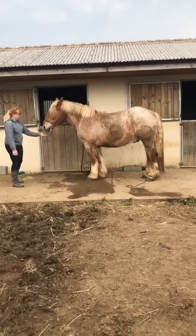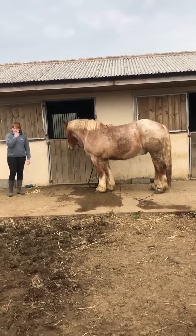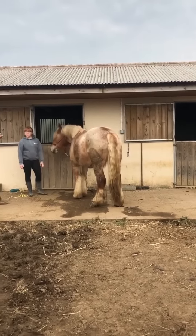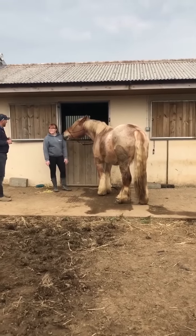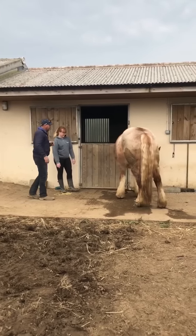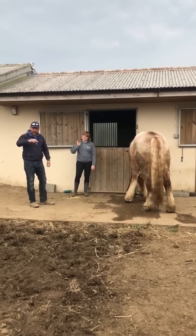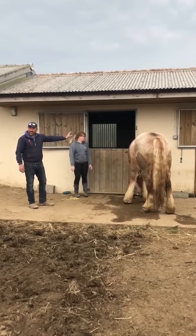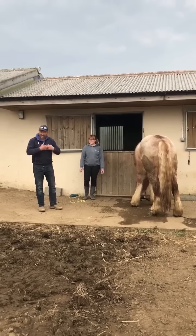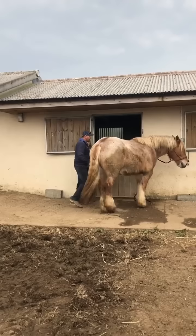Okay. What I would do when you do the feet, can I suggest something? Yeah. You know the really nice licks? Oh yeah. I would do everything with grace and quality. Not at the very, very beginning, but I would start putting a lick there so that when you're doing his feet, it's a distraction. They love them, you know the ones, don't they? Yeah. He's a very foodie horse.